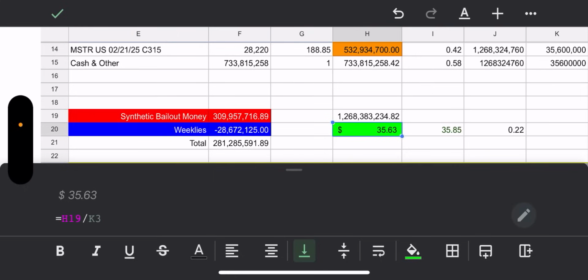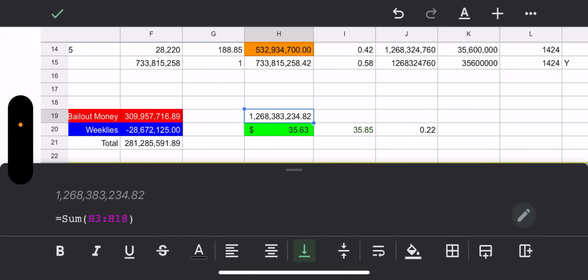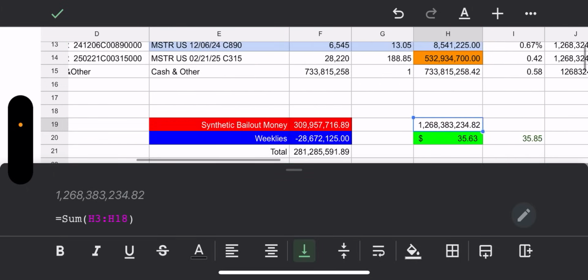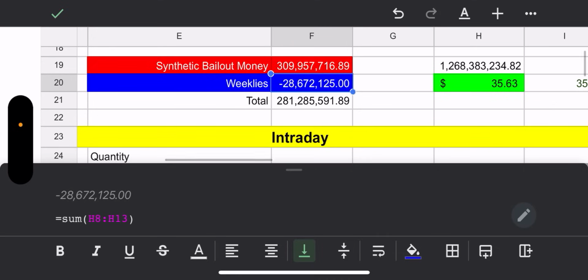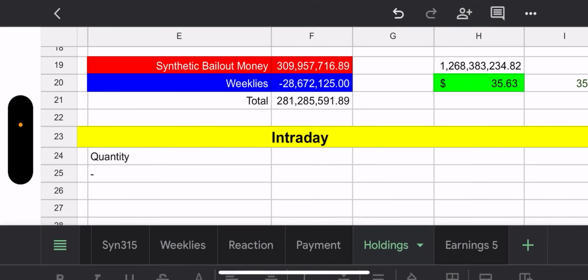Obviously, to calculate the NAV in green, I take the net asset value divided by the outstanding shares, and then this is the Google trade price, and it shows you the comparison. But I'll have to look at this again, compare it to what we showed there. I don't know how it could be different, but whatever, man. Like we said, sometimes it's a little off. This is all manual, so I add up how much the value of the synthetic is and how much it would cost to close the weeklies, and it just shows you between the two. If it's a positive, they're in a good spot, right? So, that's pretty much it for the holdings.